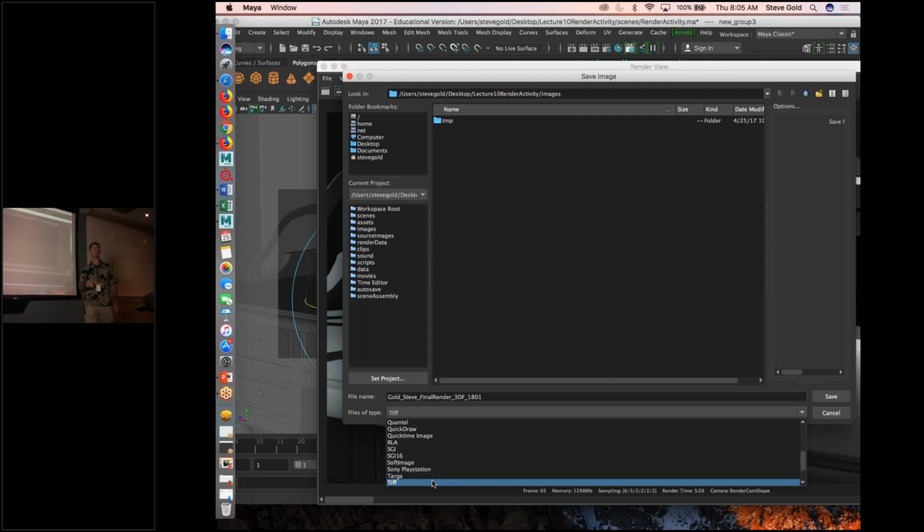If you give me an image of any other type, you will get a 0 for the render. If you give me an image of any type other than TIFF, you will get a 0 for the render. Does that make sense? I do it twice. I think 3 borders on insulting, but I think twice is I gotcha. So make sure you're giving me the right type.